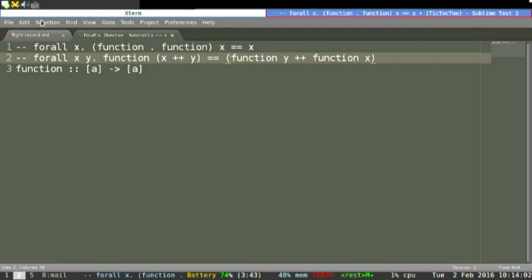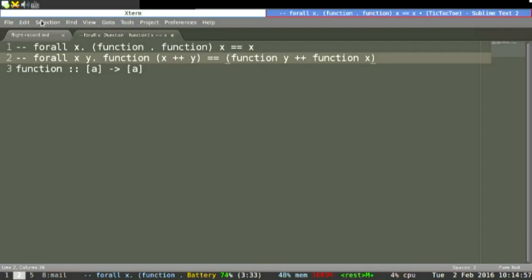So basically this is the type, and not looking at lines one and two, we know that every element in the result appears in the input. But looking at these others, these are called automated specification tests. So testing as you know it, run them through a machine and put values in there and try and make it not true and test failure and all that. Basically this says, given any list X, if you call function on X and then function on it again, you'll get X back. X had not changed. And the other one says, if I take two values, X and Y, and then I append them, so that's list append there in Haskell, that plus plus, and then I call function, that's the same as calling function on Y and function on X and appending that. I'll get the same value back. So it doesn't matter what X and Y you put in there, you'll always get true.